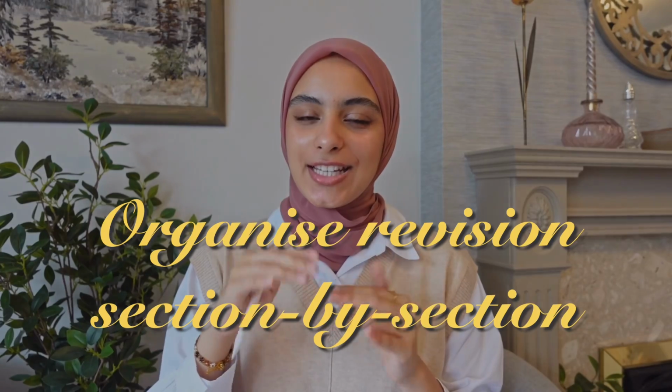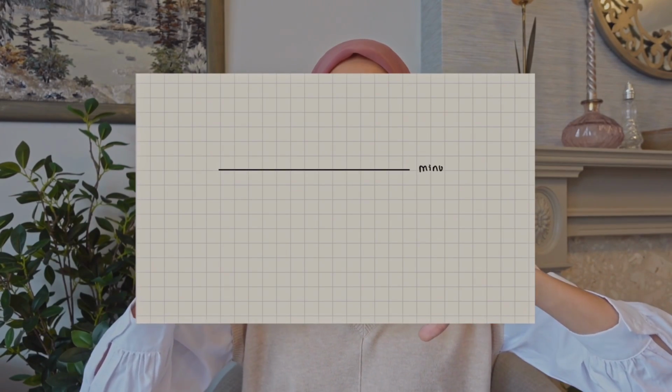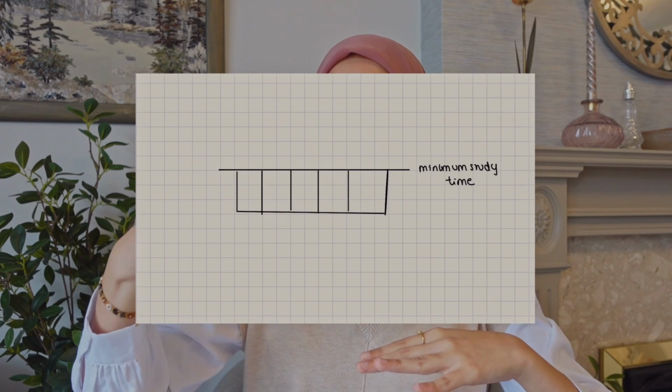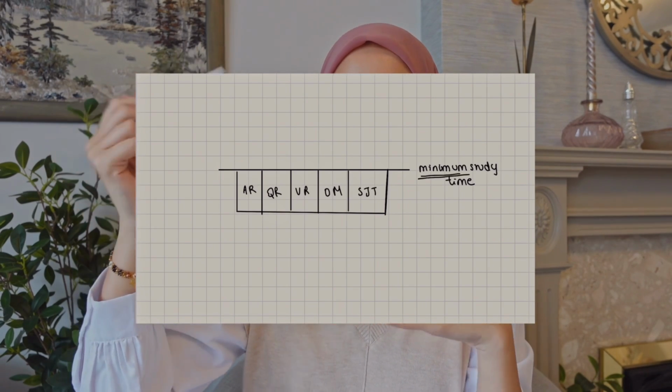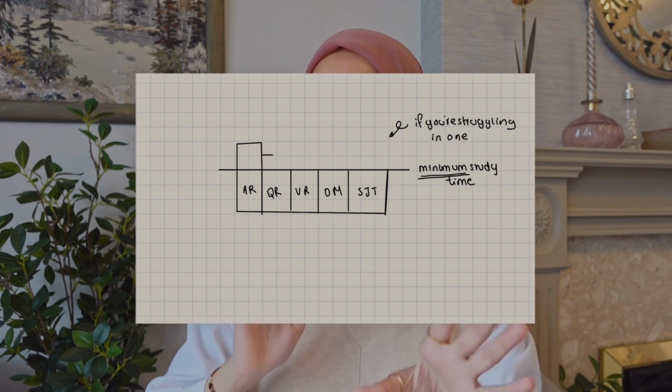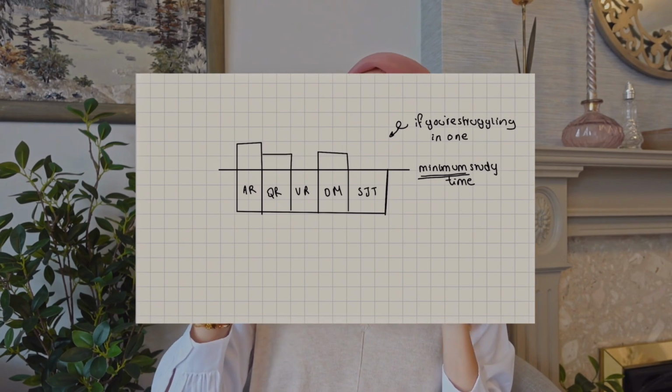My third tip, and I think this is quite important, is to make sure that you're organizing your revision section by section, and that you're not just doing the sections that you think you're bad at and leaving the sections that you think you're good at. And I don't know if this makes sense, but the way I thought of it was you would have a baseline amount for each section. So for example, I will study each section 30 minutes every day, and then if you have one that you're worse at, then you would study it more, instead of making it so that the baseline and then whatever you're good at, you would study it less. If that makes sense. It makes sense in my head.